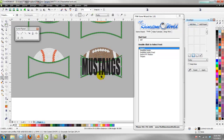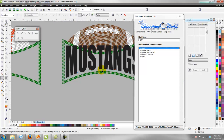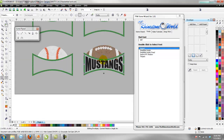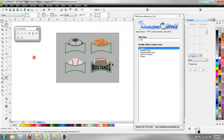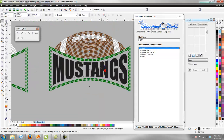Now I'm just going to drag that bottom node, that square right there that's an editable square and node. I'm going to drag that up, and then you'll see another one right here that you can drag down. Okay? And this is how easy it is. I mean, this is ready, done, and good to go. And we can sell this with the heat transfer vinyl, make it with the glitter heat transfer vinyl to go inside there, and that's an awesome looking design.